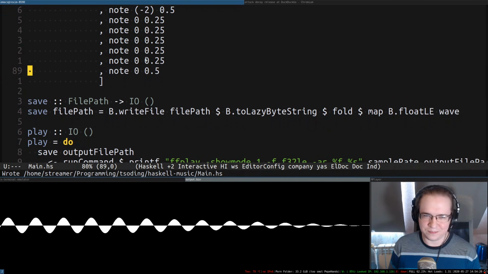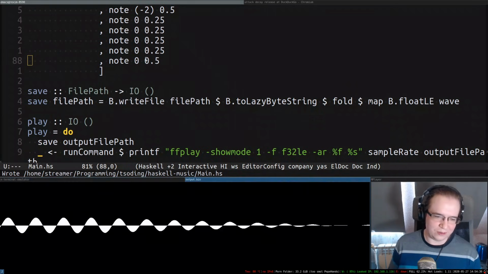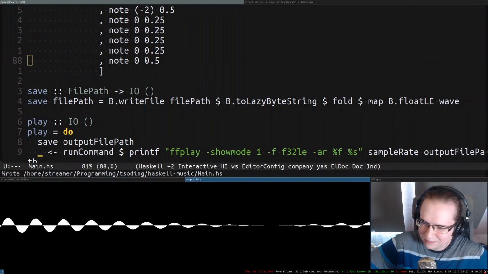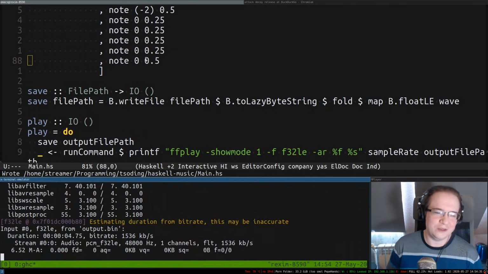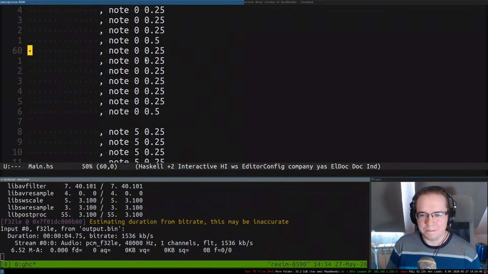Yeah, you get the idea. You can continue like indefinitely, but you basically can now play music with Haskell.